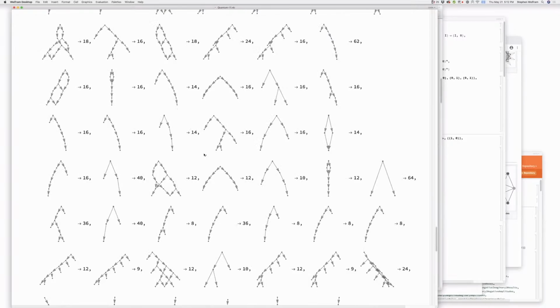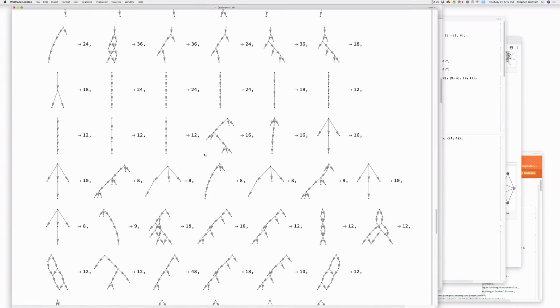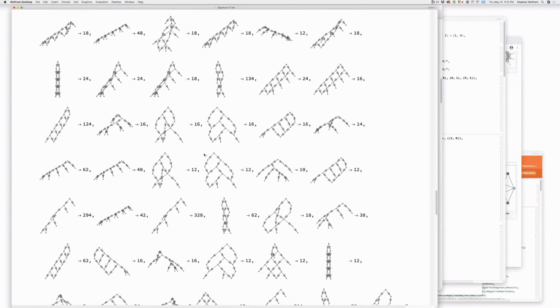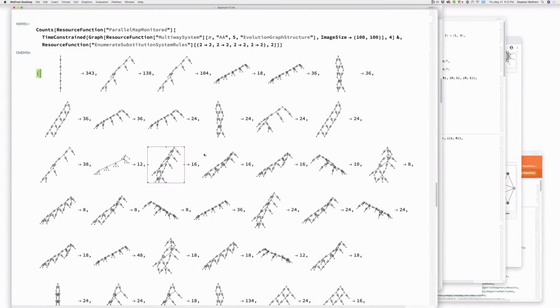So to understand what this is, these are potential quantum gates. In principle, you can just write down any quantum gate, you'd just give its operator. But this is saying if you want to actualize that in terms of a multi-way system, these are the quantum gates that you can actualize in terms of multi-way systems.